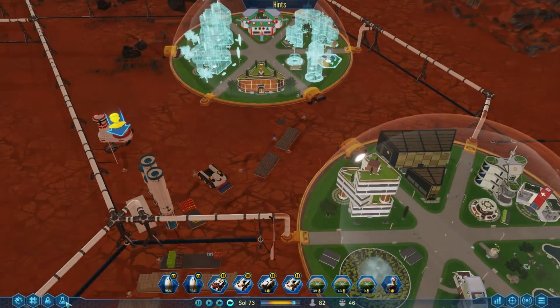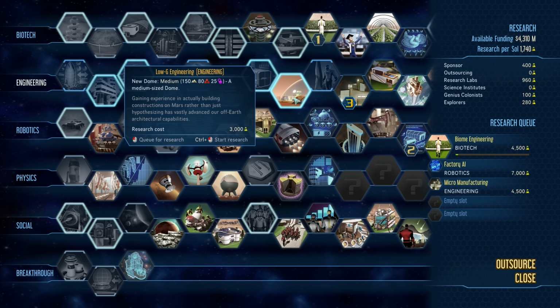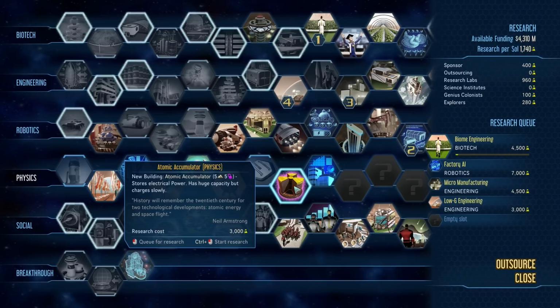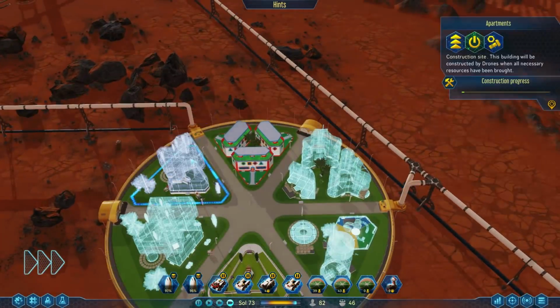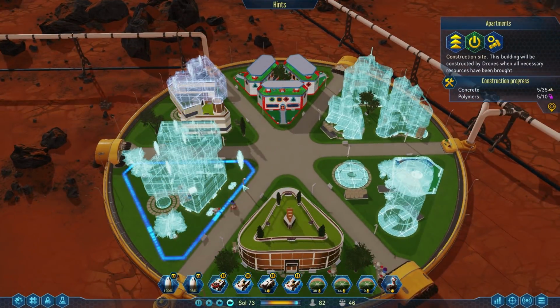Now let's see here. Research, we have 2 free spots. I think we want to start going for low G engineering so we can get the medium dome. I think maybe also getting the atomic accumulator could be an idea. So we'll see how that plays out. That apartment building's currently going up. This one over here is hopefully going to get built.